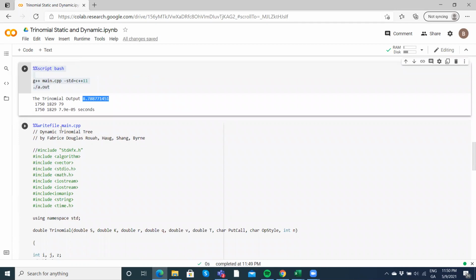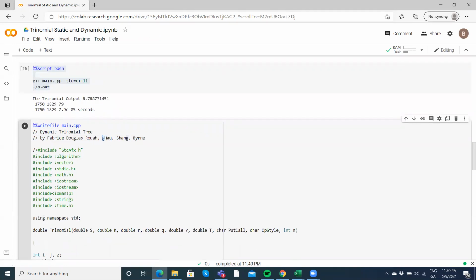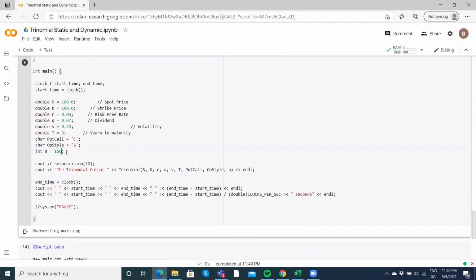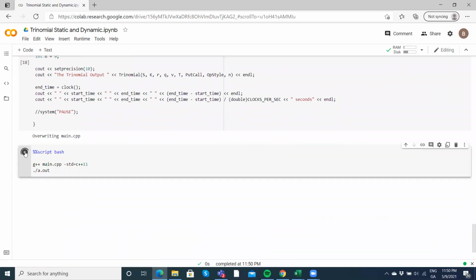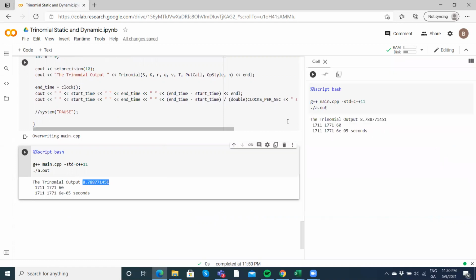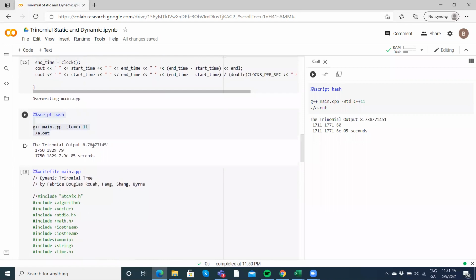Okay, so the next segment of code is based, in this instance, on Haug, and I've introduced some elements also from Fabrice Rouah, Quinn Ruchang, and Barn. It's the same basic parameter values. We'll change that 8, and we'll verify we get the same result. It actually should be 9. So let's run that again and output, and it should be 8.78877. So let's copy that snippet of code, or we can just compare here. We had compared before to the spreadsheet. So let's just paste that here and compare to what we had estimated before, 8.788, and yes, they appear the same.